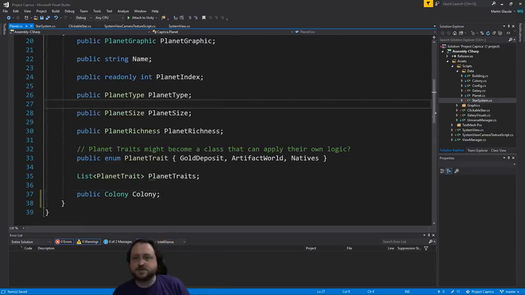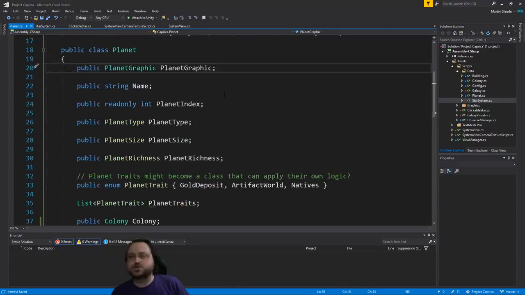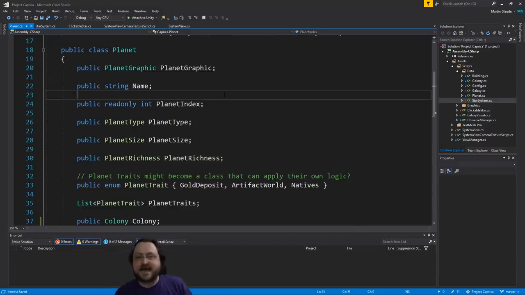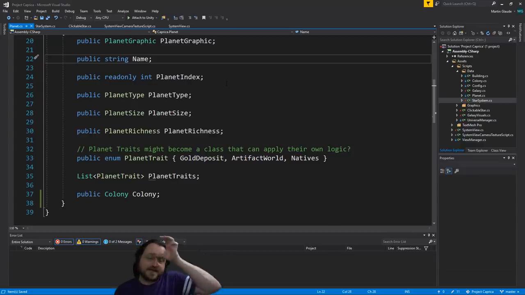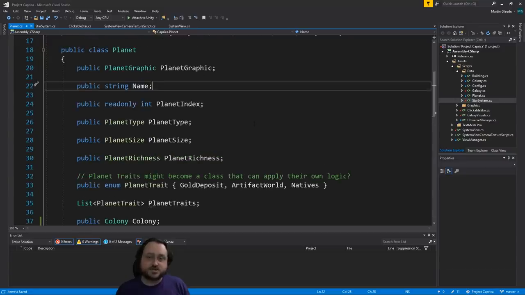Could the planets have small moons attached to them? Yeah, there's no reason we couldn't do stuff like that. Now, whether or not the moon is its own true planetary body that you can colonize as if it was a planet, that I don't know. But graphically, as part of our planet graphic, we can have some planets that have the image of the moon that's orbiting them. And we could also have that as a trait, like a planet with a moon gets 20% more space, or room for buildings and whatnot. However you work it, your population cap.